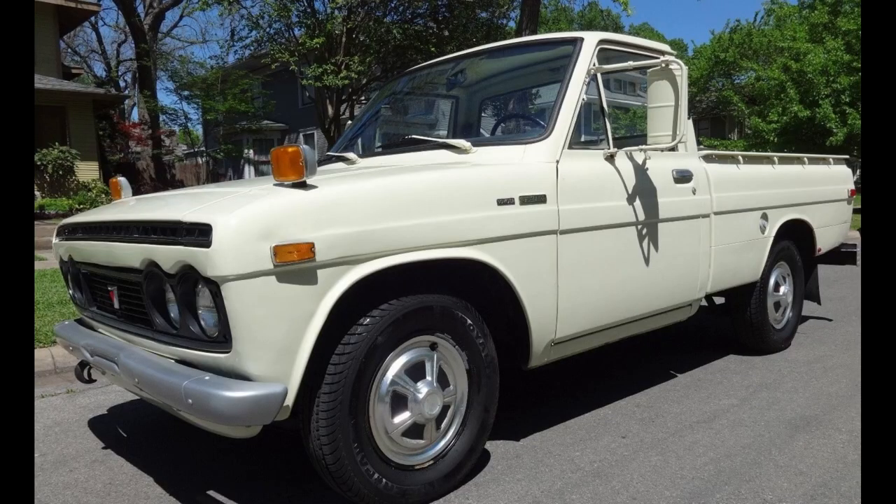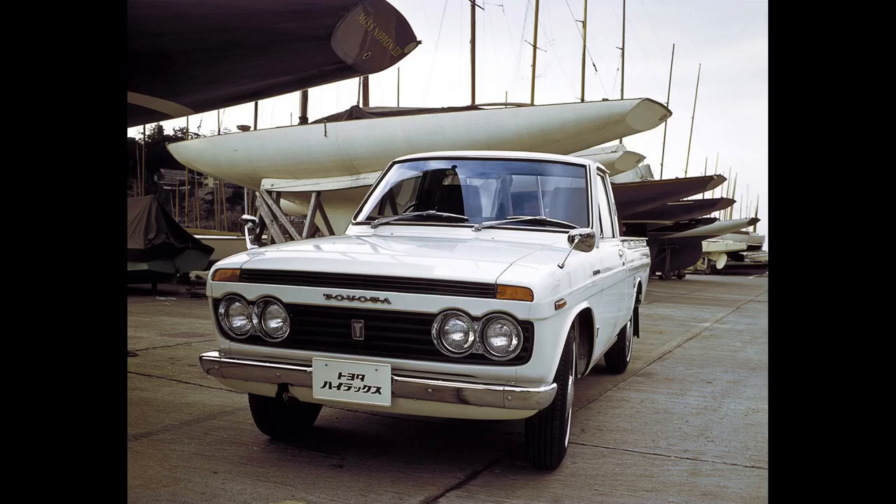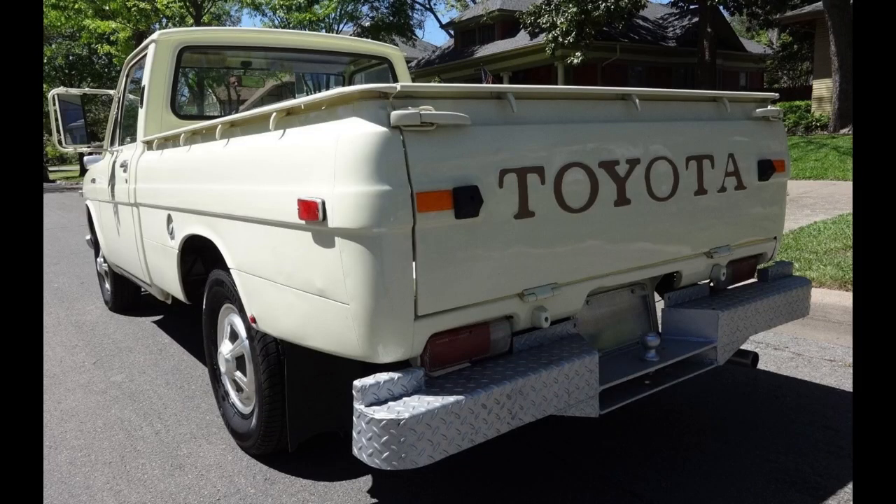The Hilux had a 108-horsepower 1.9-liter engine with a four-speed manual. It was no longer a car with a bed like the older Corona-based truck. This was the truck with the odd turn signals up front — they were placed there because otherwise there'd be holes where the Japanese-spec side-view mirrors would go. Nissan still had more of a pulse on the American market at this point and their sales were reflecting this. But Toyota isn't one to rest on their laurels, and sales were getting better.